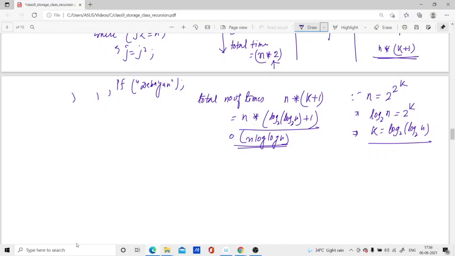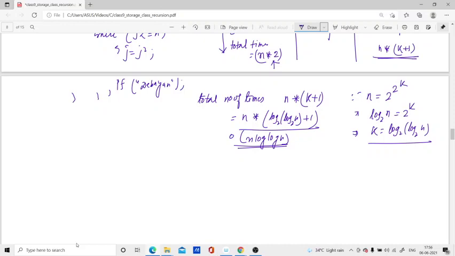Now the question is, which complexity is better than what? If we make a table, then we can think about which complexity is better.